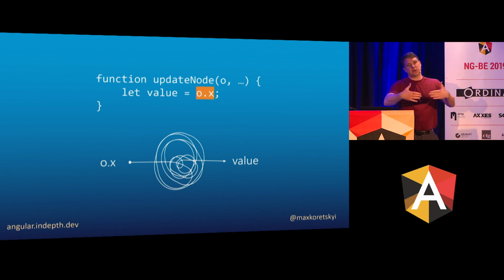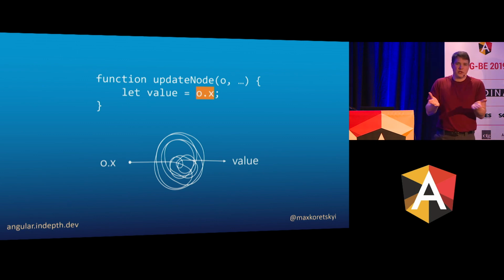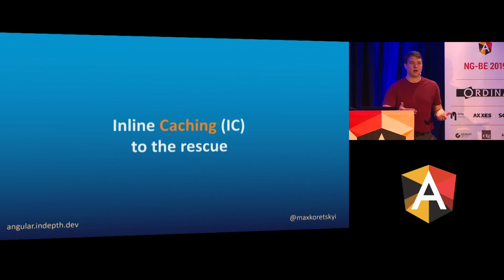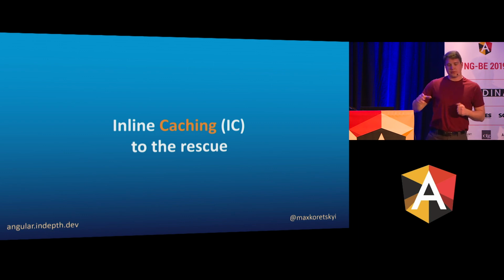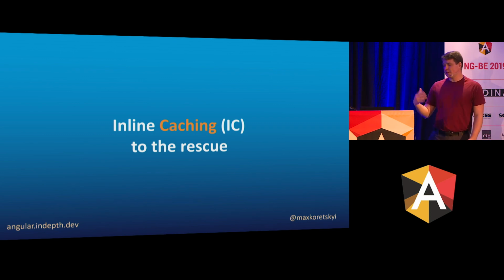Now, when you have to do something over and over again to get a value, what is the common technique that we use to optimize that? Cache, exactly. We resolve that value and we cache it. And we put something to compare against, right, to figure out if we need to invalidate the cache, right? That's exactly what they do. They use the technique called inline caching. So the virtual machine tries to figure out where to find that value in memory, goes through a very complicated process, and once it gets this value, it needs to put it in cache.